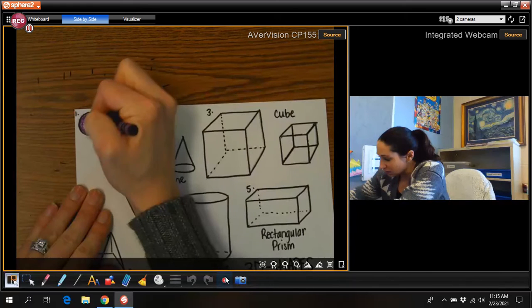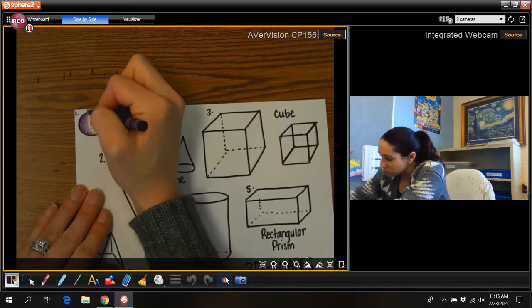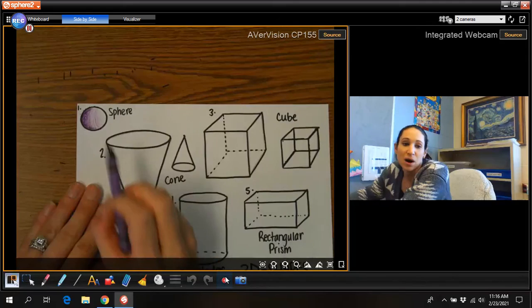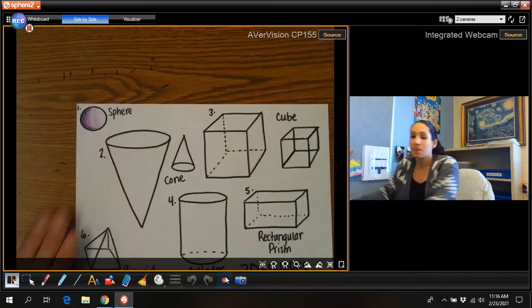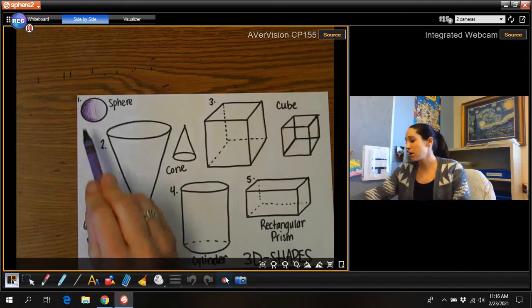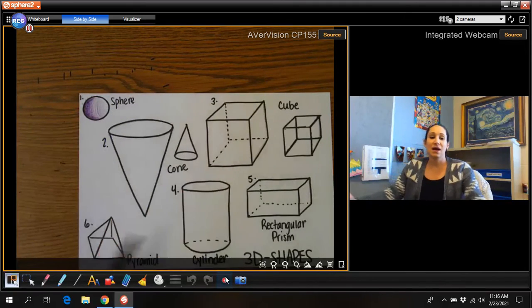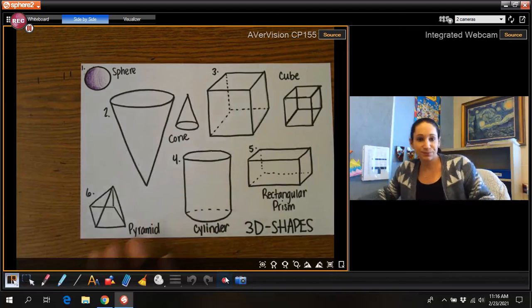And then once you go away from the dark spot, you make it medium, so you press not as hard. And then once you get to the end, you press super light, and then I'm going to actually leave part of a little white spot there. So I went from dark purple all the way to white, tiny little spot of white there, and that kind of shows that it's rounded.